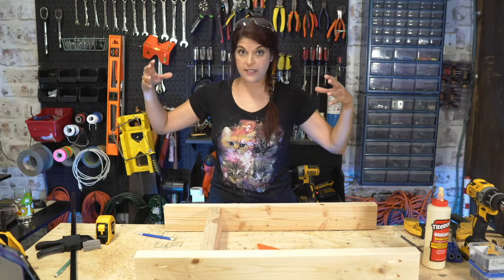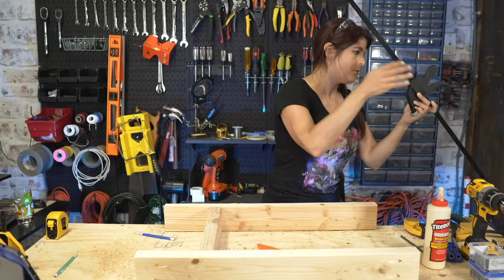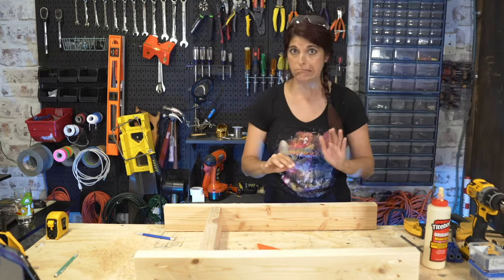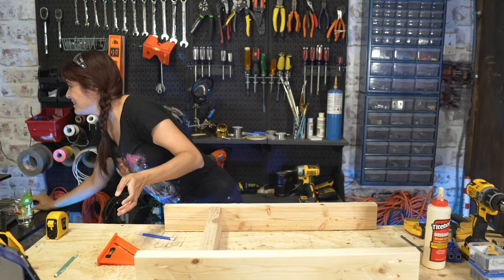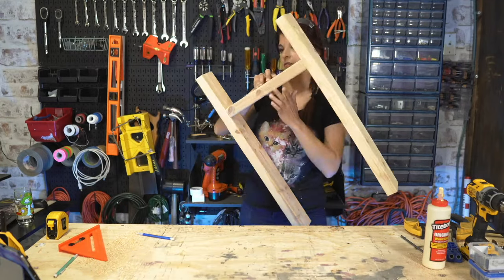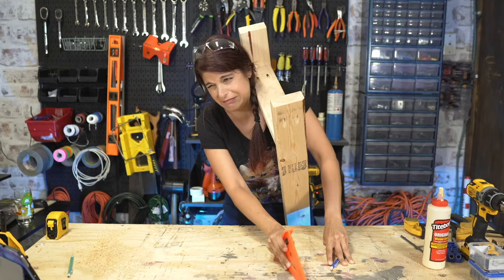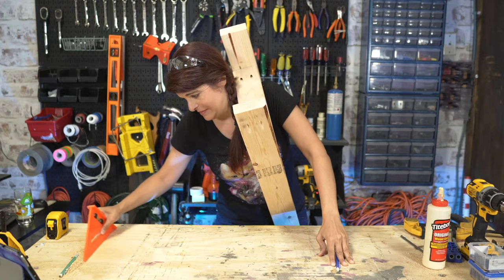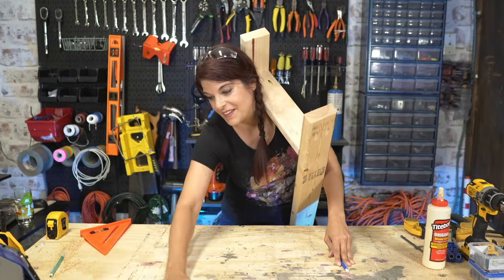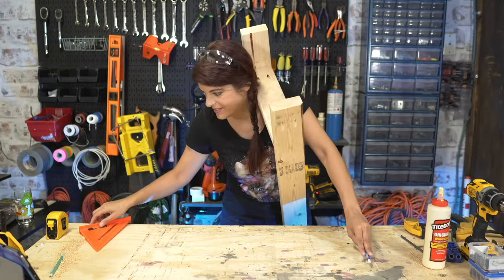I'm going to clear off some of this table so we can try and assemble. And this might get a little tall, so I might have to switch views here, but let's move a couple things out of the way, and I'm going to try and clear off the table without splintering myself, and just scrolling down my notes. All right, so let me just put this on my shoulder here for a second. Watch your ears. Scrapey scrape. All right, guys, not a word about the splinters. Don't jinx it.